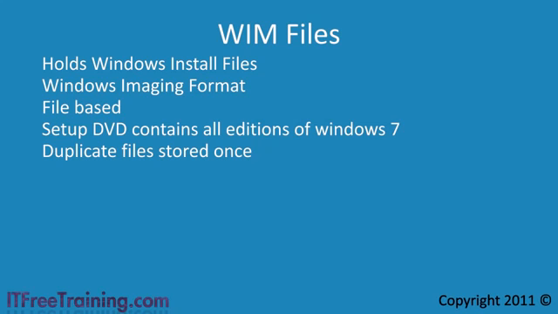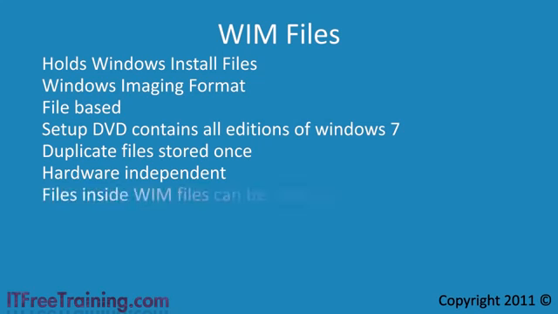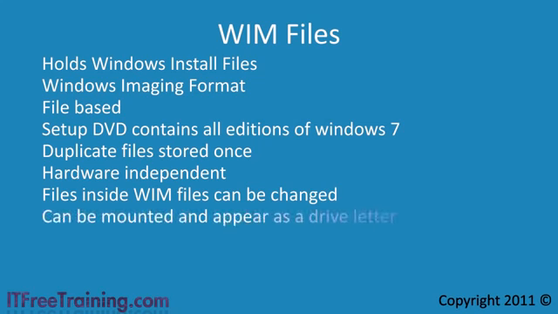Unlike sector-based image formats, WIM files are hardware independent. You can customize your Windows install any way you want, capture the changes, and then deploy them on a different system. The files can even be changed after they have been created and even mounted as a drive letter under Windows Explorer. If you want to add additional files or updates, it is easy to do.